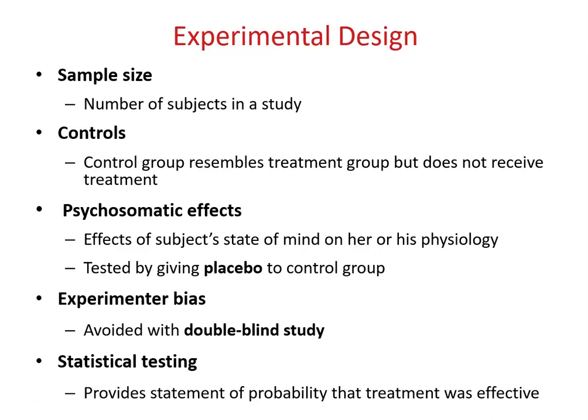Experimenter bias is a little bit different, and if you've ever heard of a double-blind study, that's what this is about. So let's imagine for a second that I'm a researcher and I have developed the next best medication. It's gonna solve everyone's problems. Everyone is gonna be healthy and skinny and happy all at the same time if they take the pink pill that I have developed. And I want to control for psychosomatic effects. So I also am going to give the control group a placebo. It will be a white pill. And I am the researcher.